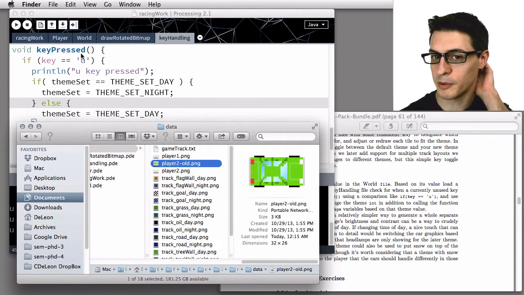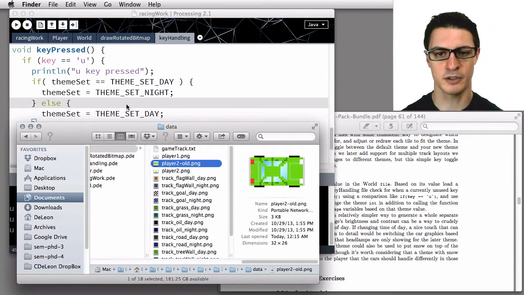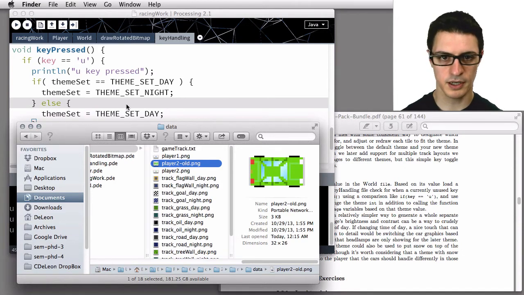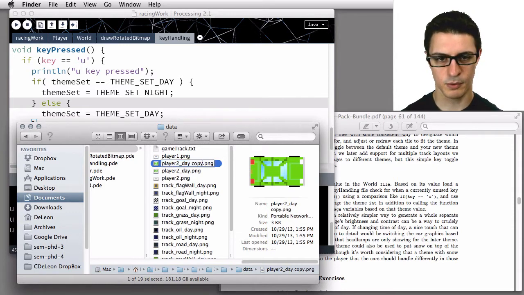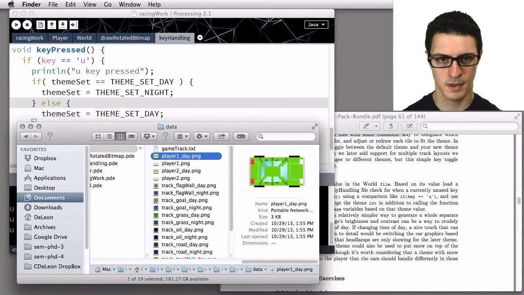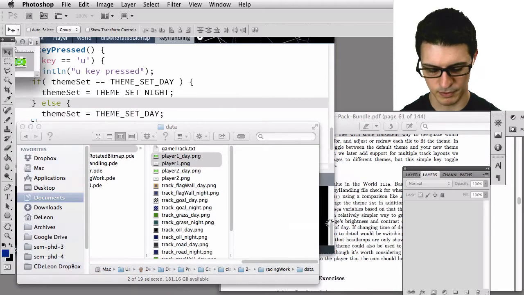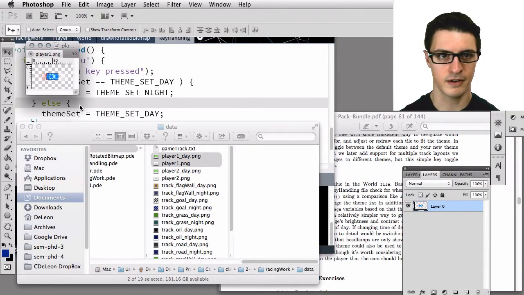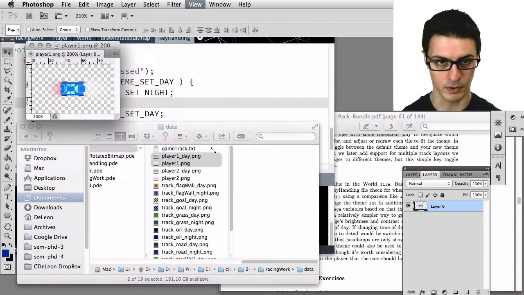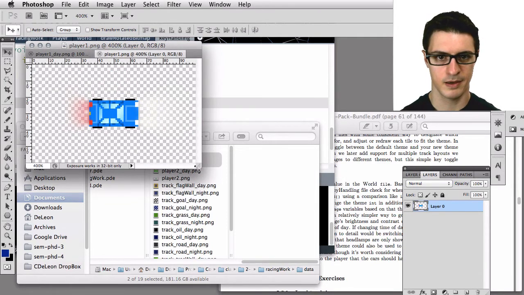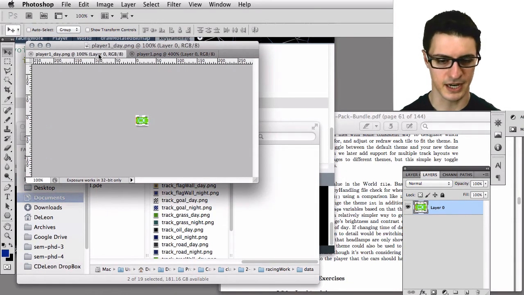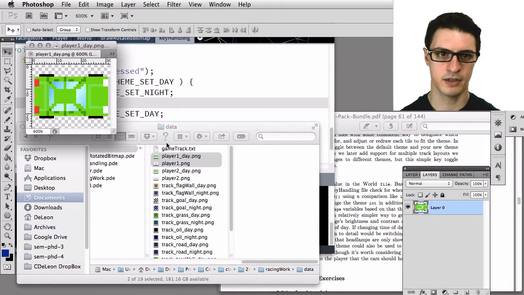Fortunately, we still have the old green one from player 2. Let's call this one player 2 day. I'm going to make another one, call that player 1 day. Once again, I'm going to use this trick where I borrow the car graphic from the original car 1, a snappy way to make sure I get exactly the right texture area that I want.